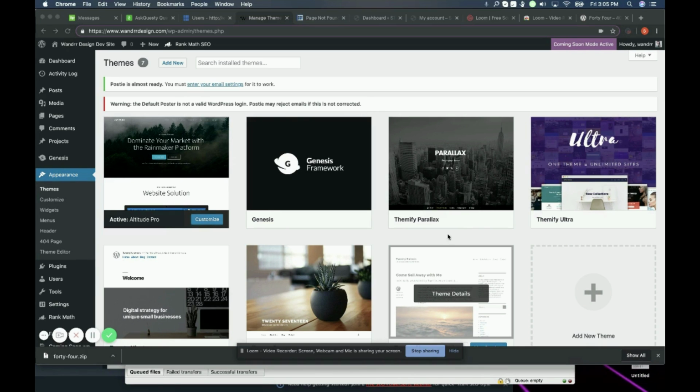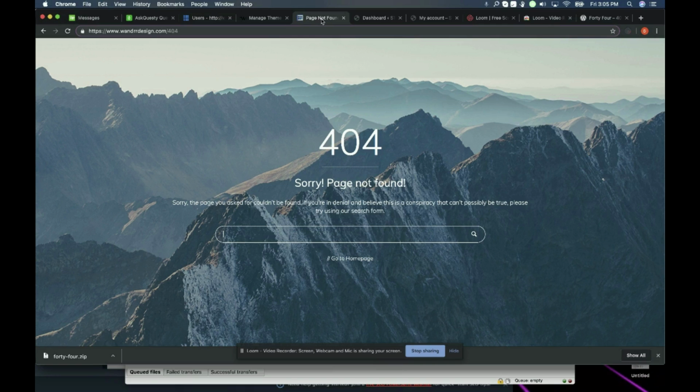Okay, so this is what the default 404 page with that plugin looks like. As you can already tell, it looks a lot better than the default 404 page you get with WordPress or certain themes. And this can be customized. You can change the text. You can change the background. You can change the go to home. You can change a lot of things about it. So it's really cool, really neat, and it just looks really good.